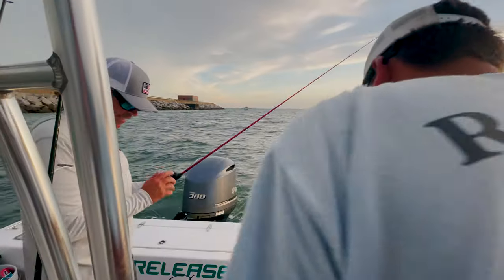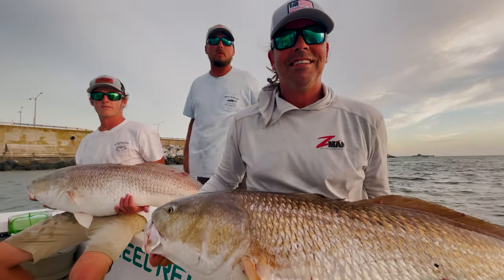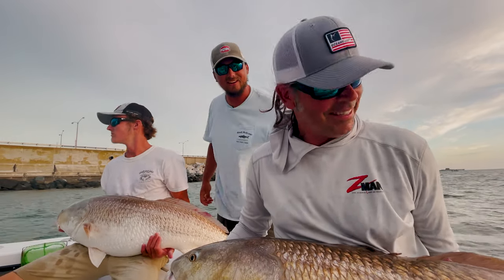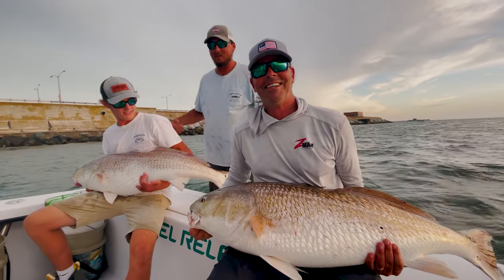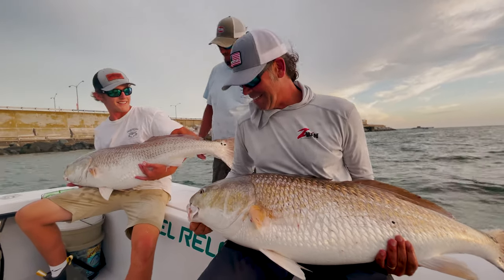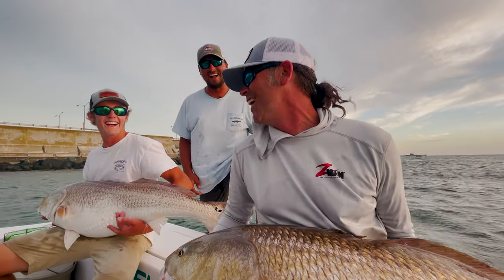All right, flip them out. Finally got on, pulled a couple off. Just reds blowing up on crabs out here, boiling all over the place. We're marking them pretty good. Got Kenny on his first one. Woo! On a bass rod. Pretty cool. Haven't seen that, but yeah, it's been a great day. Very long day, but we finally got on them. Awesome. Mine's bigger than his, right?